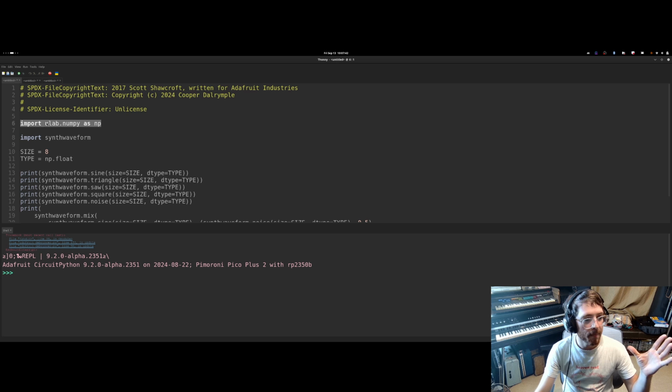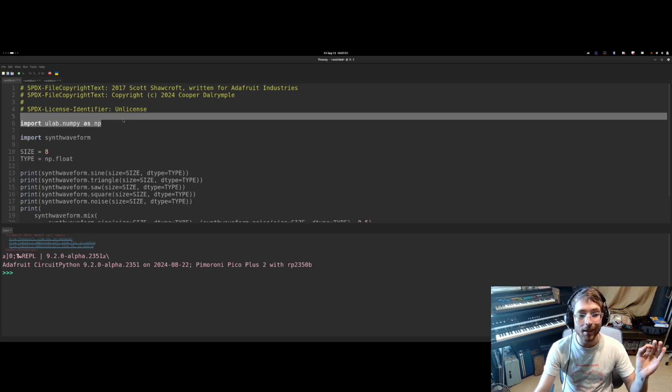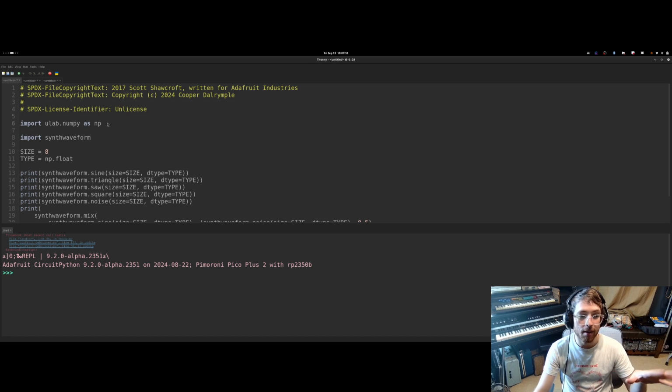Anyway, in this case, we're only using NumPy here to change the data type. If you're just using this library for synthio, you don't actually need to touch NumPy or anything. You can just import SynthWaveform and leave out the dtype. The dtype, or data type, defaults to numpy.int16, 16-bit integers, which is typically what's used within synthio. Correct me if I'm wrong, but that should be it. Also, size, you can kind of leave that out.